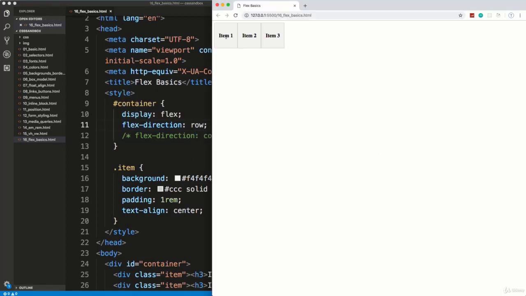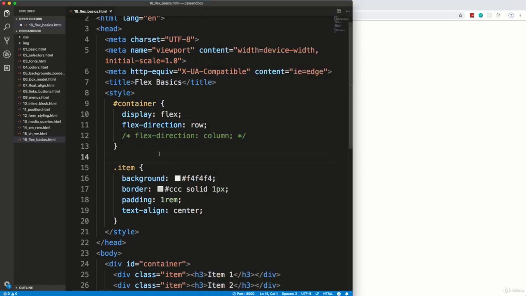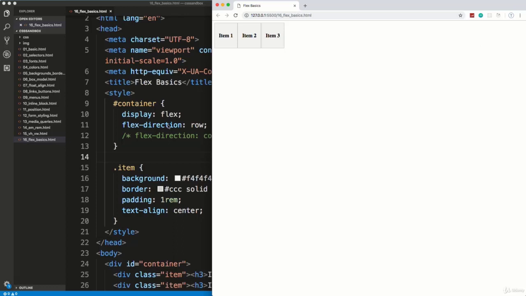Now, we can set specific widths to these if we want using flex basis. In fact, we're going to do that in the next video. But for the most part, you're going to want your horizontal items to go all the way across, regardless of which one takes up whatever amount of space. You want them to go all the way across their container, which in our case is the whole browser window.